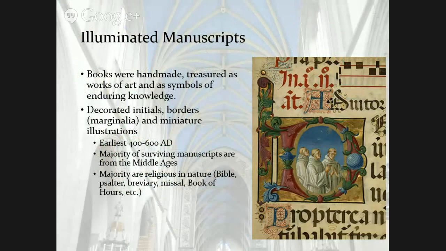Their holy books were very important because, of course, they had no other means but to handwrite the manuscripts at this point. So they become treasured works of art as they're illuminated by the monks who are writing them. They decorate the initial texts, like the last one we just saw, the Rorate Caeli. There's another one. Also, they do marginalia, or fancy things around the borders of the pages, or a whole page with a miniature illustration within the book.